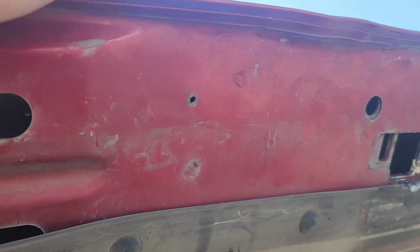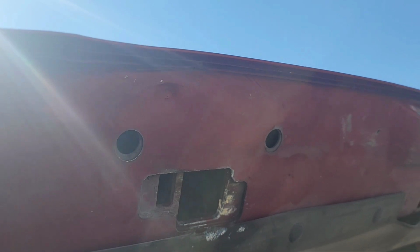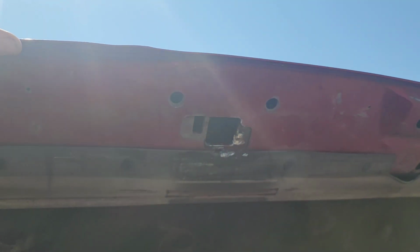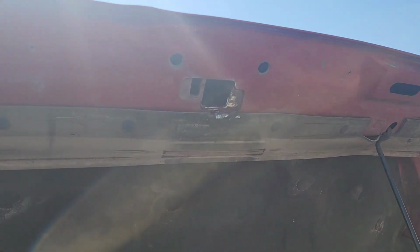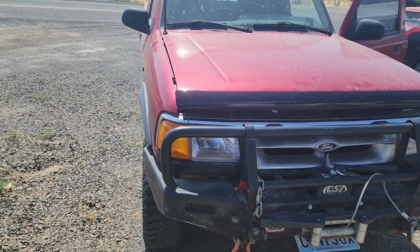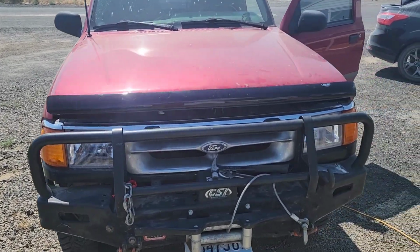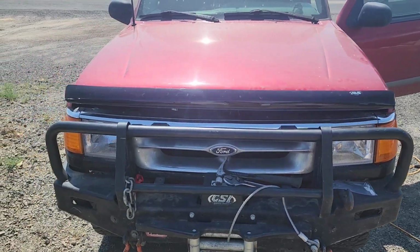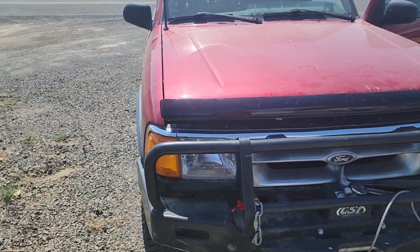We've gotten that pretty well flat across. Now we're going to wipe it down with the alcohol wipes that came with the bug deflector and get it cleaned up so the sticky stick will stick. Two little alcohol pads were definitely not enough, but we made it work. Getting it centered up was actually a lot more difficult than I anticipated. It overhangs to both sides a little bit, but I think we're good.